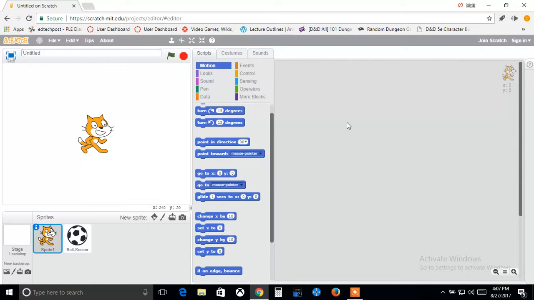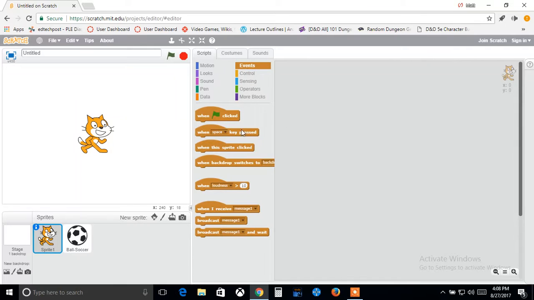That's part of the reason why we do a reset code, is so if we mess up and give it some strange code that makes it do something that we weren't expecting, we can just hit a button and simply reset and try again. So to start a reset code, we need to go up to Events.